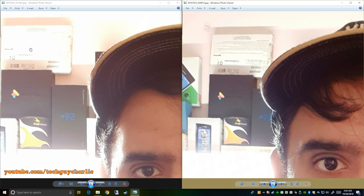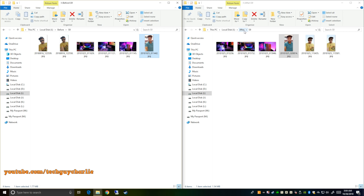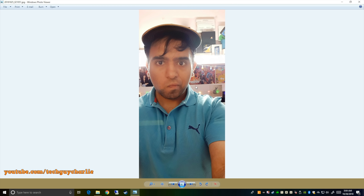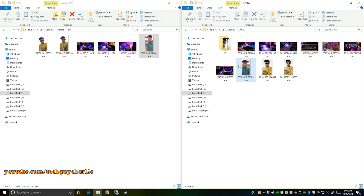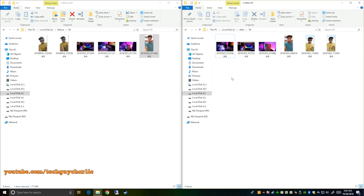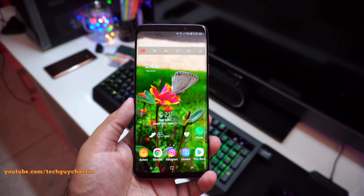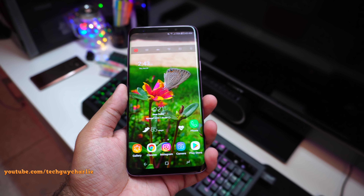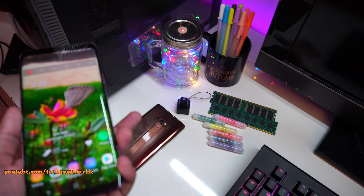Samsung has tweaked the front-facing camera but hasn't made any changes to the main camera of the S9 Plus. An update for the rear camera should arrive eventually — when it does, I'll make a video. A similar result was visible with the Note 9 — text is visible after the update, whereas before the update the Note 9 was also washing out that part. So the front-facing camera of the S9 Plus is now on par with the Galaxy Note 9. We got an update for the front-facing camera on the S9 Plus, but not for the rear camera, while the Note 9 got updates for both front and rear cameras.